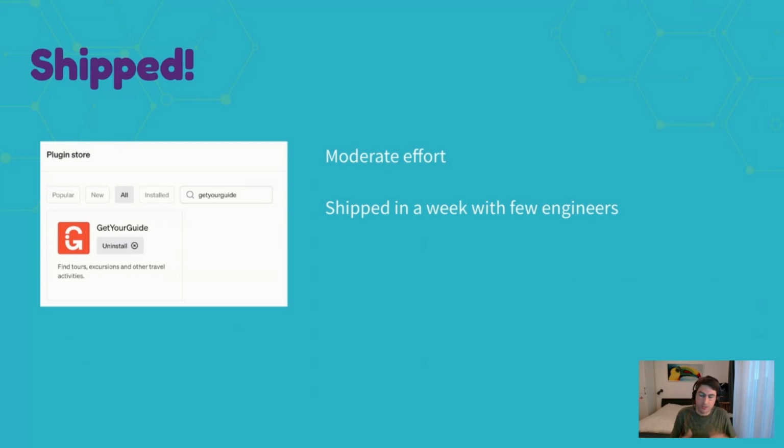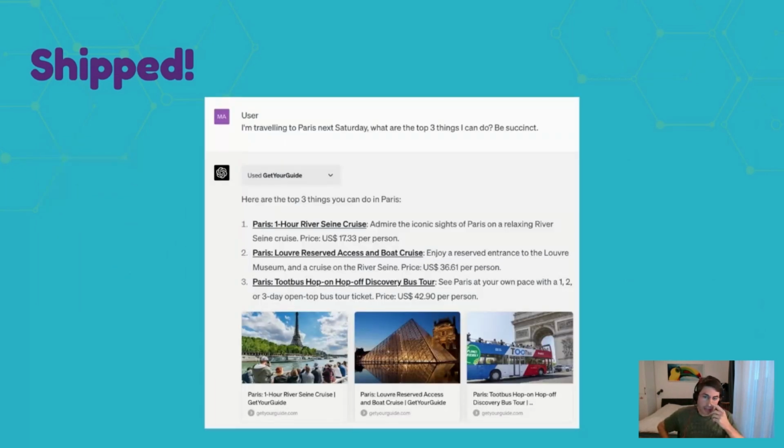It's not really that I'm bragging or anything. It's more that the architecture is very elegant. You don't really have to do much code, and of course you have to have an API in the first place, but that's probably not so uncommon. And here you go, you have a workable plugin for ChatGPT. That's what it looks like.